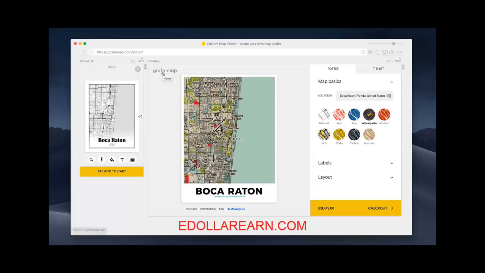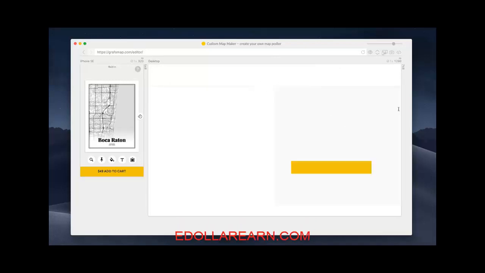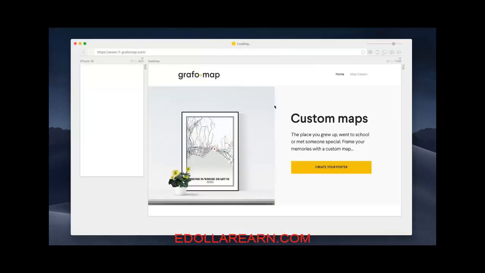So that's why this qualifies as a click-through page, because as you see, we just clicked, we put in a city, and here we are without having to sign up for anything. So I think this is a really good job because now you're sort of hooked. You can see the product, you've customized it, you've made it yours, and it's much easier now to just check out now that you've started that process. So that is Graphomap. I think they're doing a really good job, and it's a really cool product.